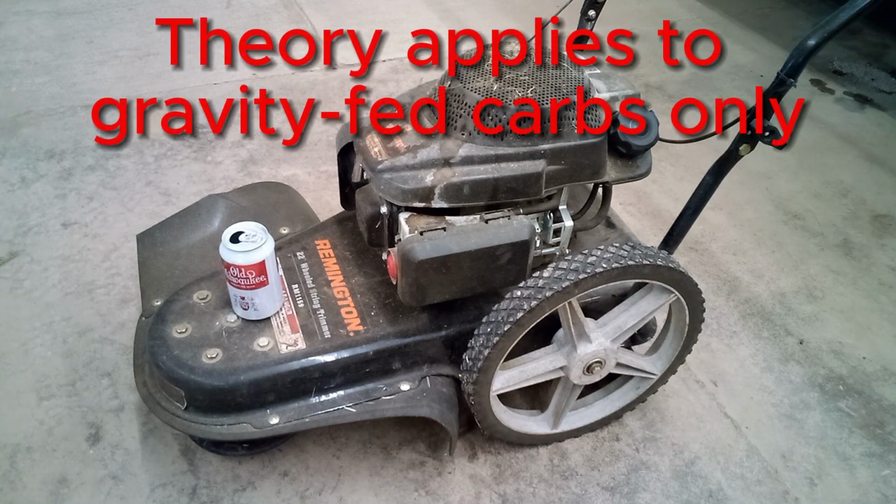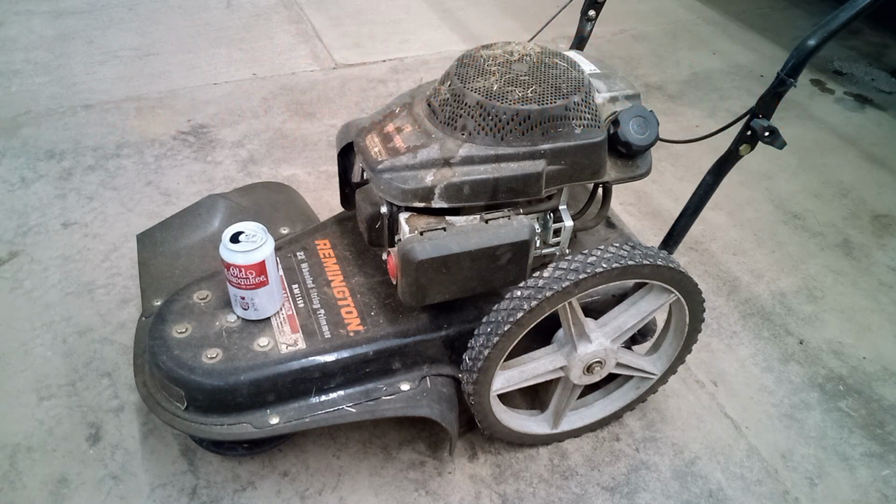So this can happen to any small engine with a gravity-fed carb. On something like a tractor, which relies on a fuel pump to pump the fuel in, that evaporate-refill cycle thing won't happen and it won't be an issue.